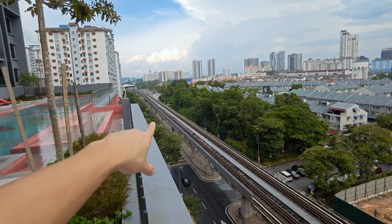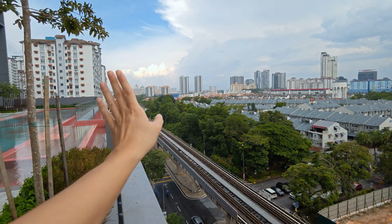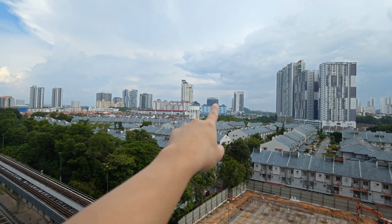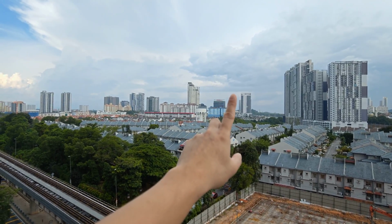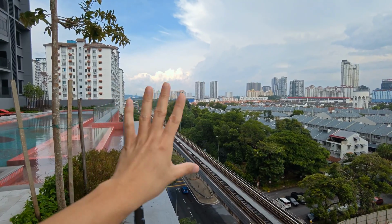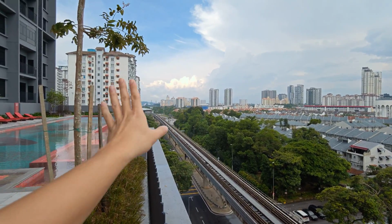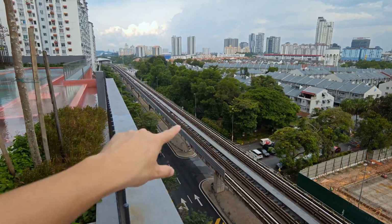Bukit Jalil is also very, very well centrally connected. This road here, you take this road, you can reach Kesas Highway in less than 1.3 kilometers, thereabout. That direction, about 2-3 kilometers away, you have Pavilion Bukit Jalil. Okay, so big shopping mall, good connection to main highway, Kesas, and then from there, of course, you can go to Sungai Besi, you go to KL Seremban, a lot of highway options, and of course, this public LRT track.